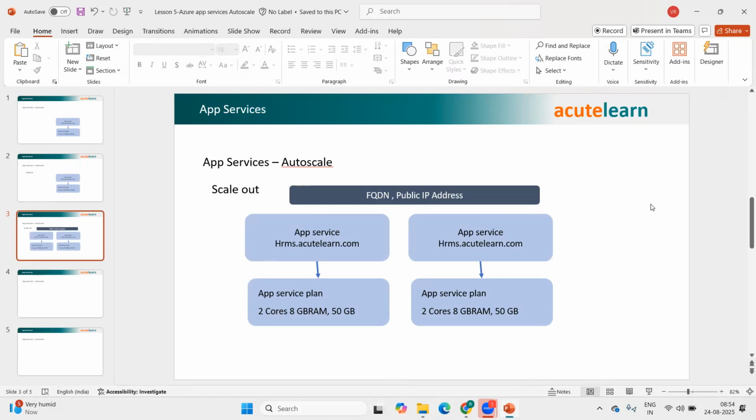The scale out feature allows us to add more instances of the same application as and when required. That way, instead of running one instance of the app service with two cores and 8 GB RAM, we are running one more instance of the app service with additional two cores and 8 GB RAM.